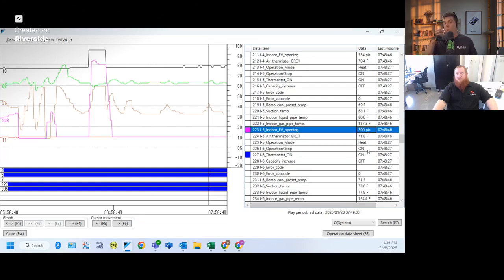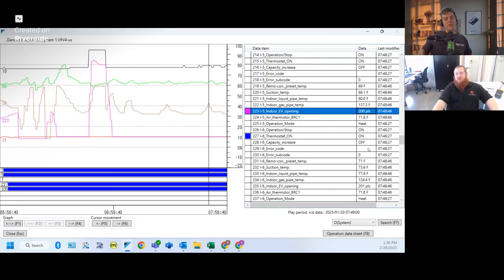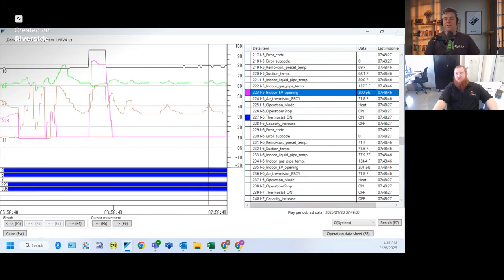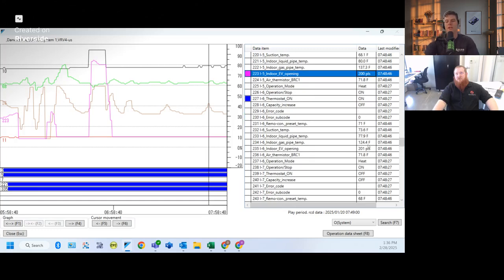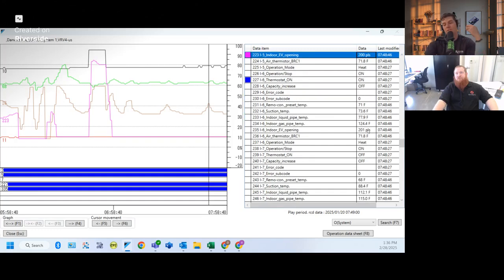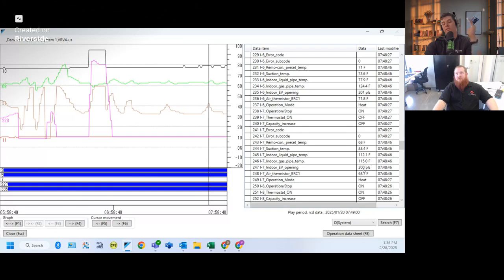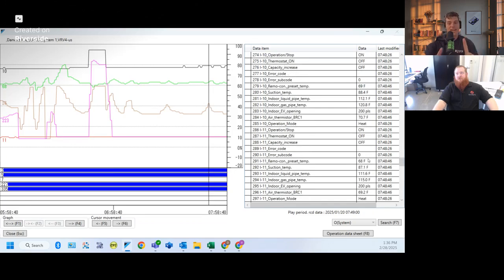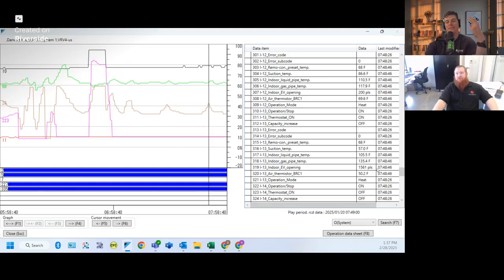Well, this brings up a great point in the data sets. Heating mode is completely different than cooling mode because, again, we have the 200 pulses. But there's this thing called hot start, and hot start doesn't show up in the data. There is no line item for it. There is no mode that says, hey, I'm in hot start. And what does hot start mean? Hot start means that the coil has to get to a certain temperature in and out before it actually opens up the expansion valve to deliver capacity to that fan coil.